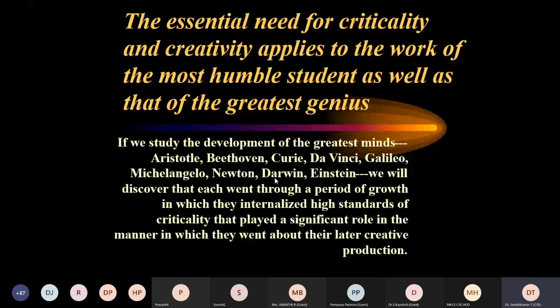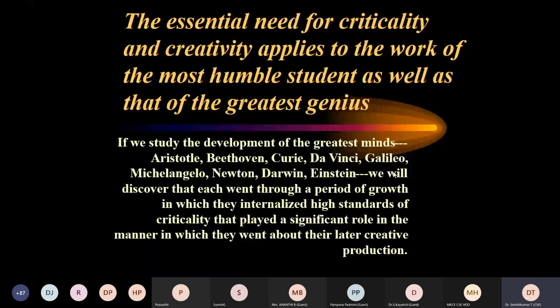When the experts evaluated and said at each point that their thought process was wrong, every time they went and corrected it, and their thought process became better and better, and finally it became a creative thought. That is the meaning of this slide. The same thing applies to each one of us. When you say you are very good or very intellectual, it means you have been mentored and evaluated by a set of people. The same thing applies to creative thinking in teaching.